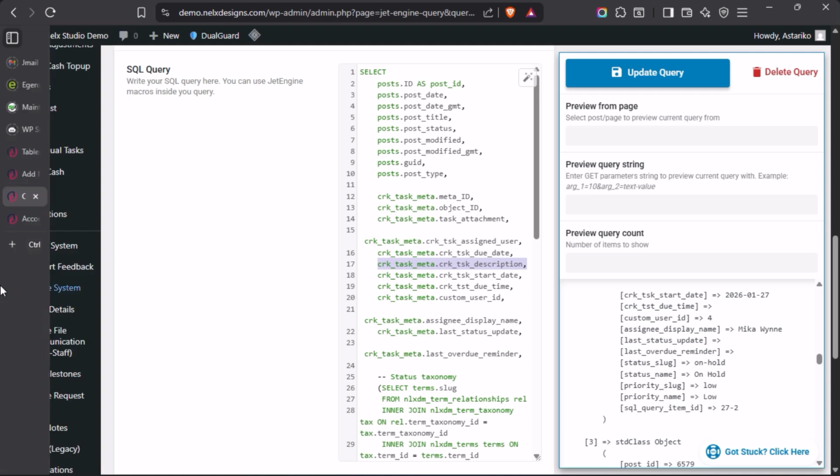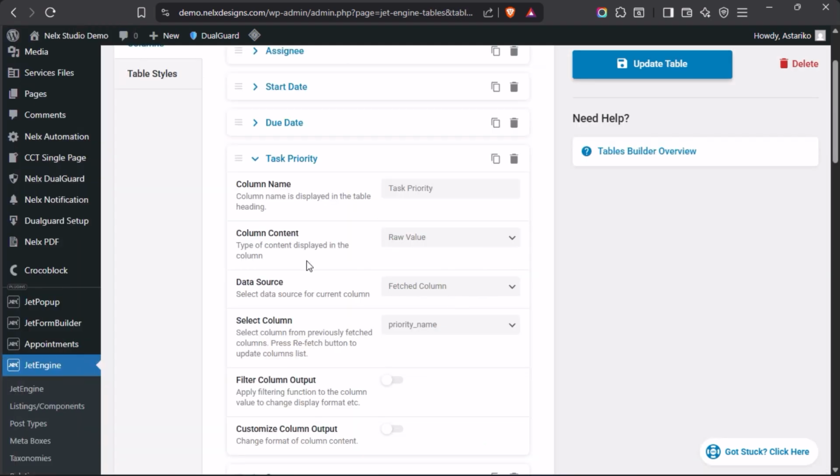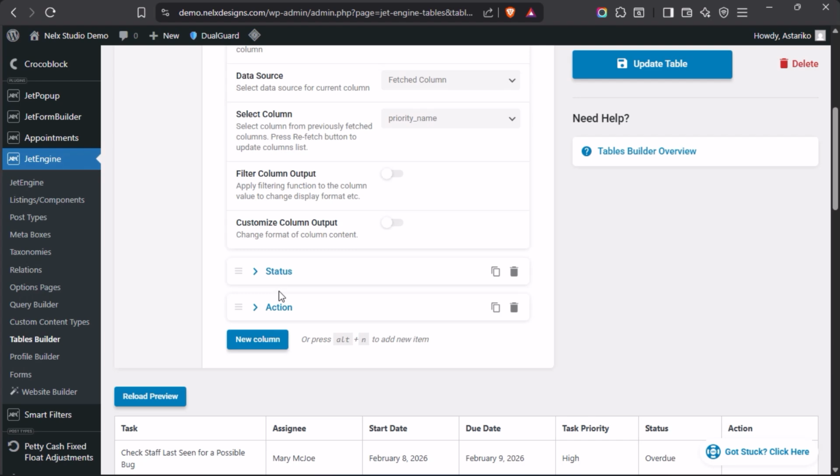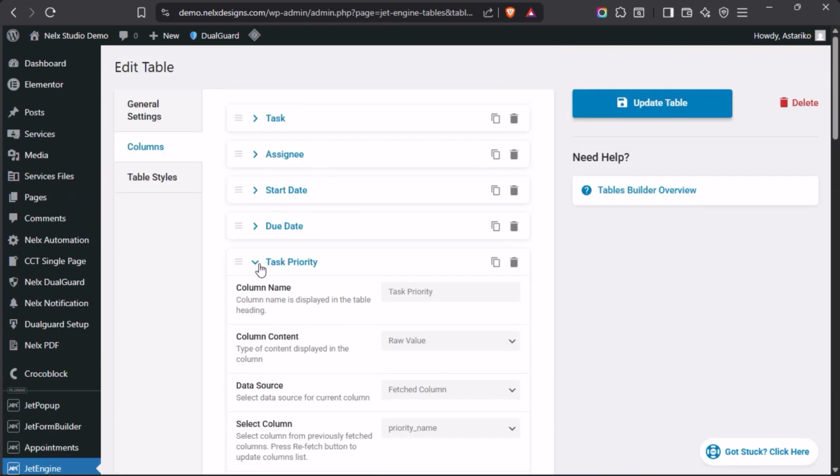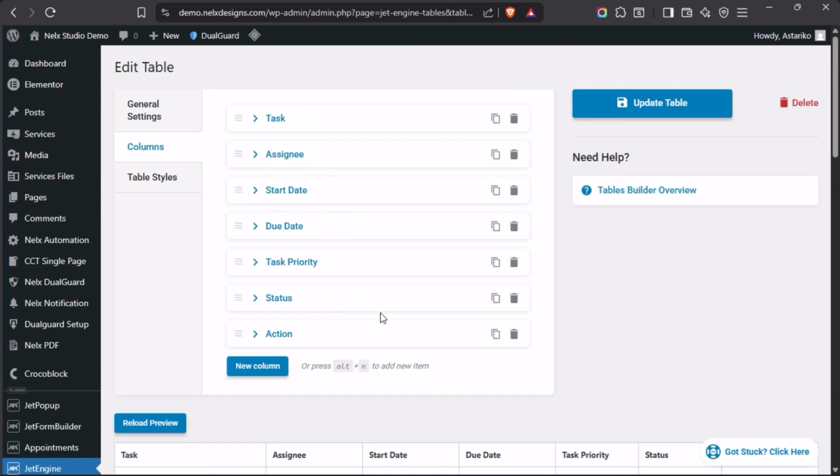So once that query is done, now we can build the table. I know I have not explained the query as much as you would wish, but as I've said, I will make it available to you, and you can use artificial intelligence to help you build one for yourself. Now let me show you how to build the table.